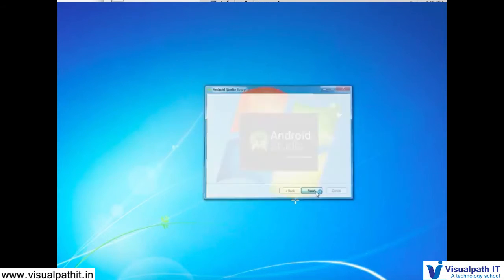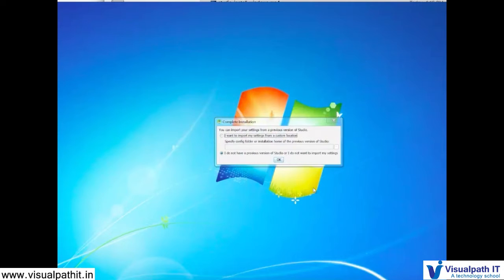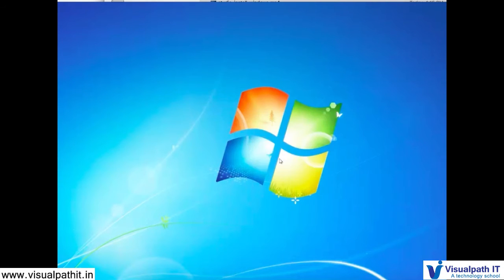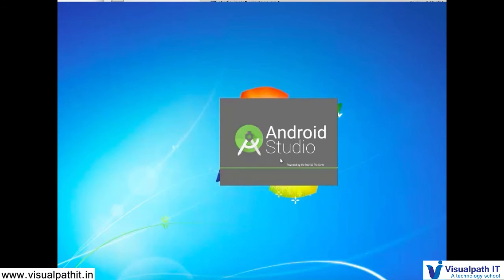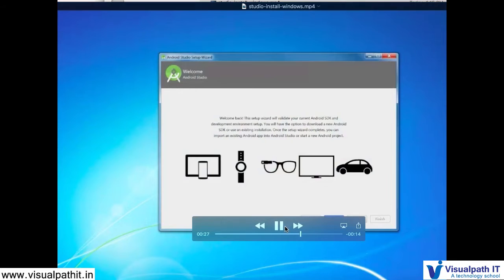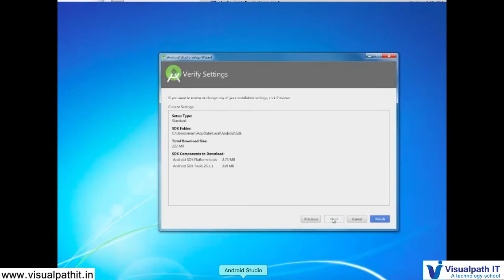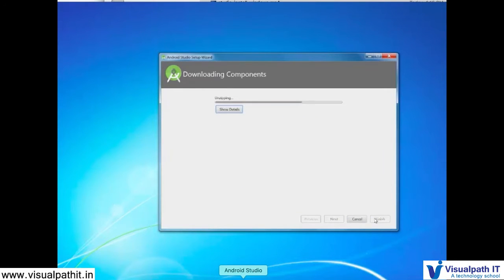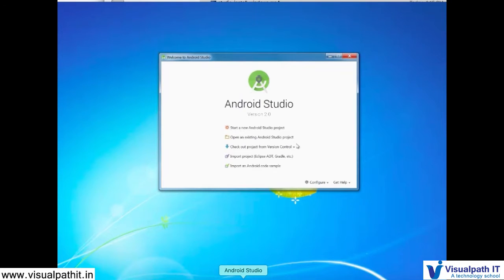Once you are done with it, you can straight away start the project. So I can show you. It will just download the components apart from the basic exe for Windows, and subsequently for other things.